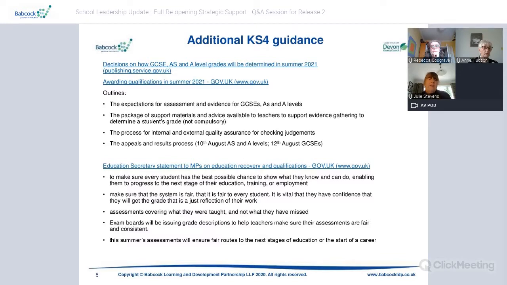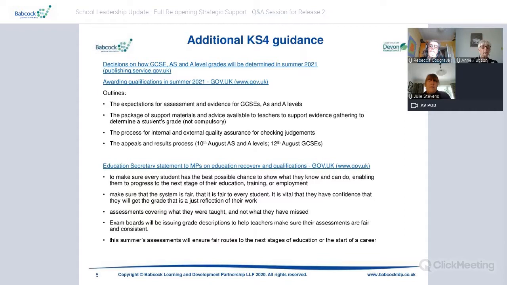I think what's key about the key messages, certainly from the documents on that slide, and when you look at any discussions that are happening, is that whatever your approach to assessment is going to be, and I'm going to sound like a stuck record this afternoon, it is about making sure that that system is transparent, so that pupils and families know exactly what evidence, and when, is going to be collated and looked at in terms of informing teacher assessment that will then ultimately lead to a grade being awarded at the end of that. How is that process going to make sure that no child or pupil is disadvantaged in any way?